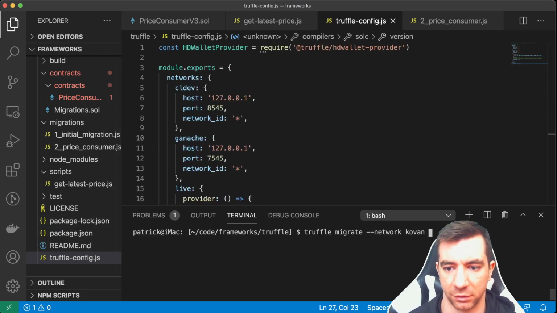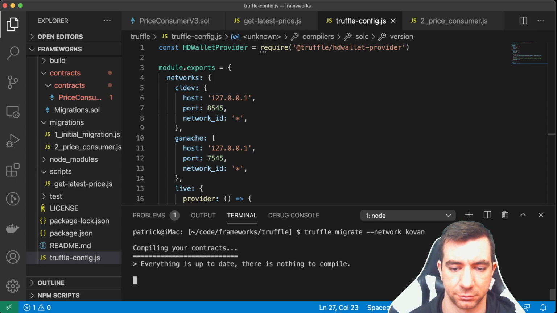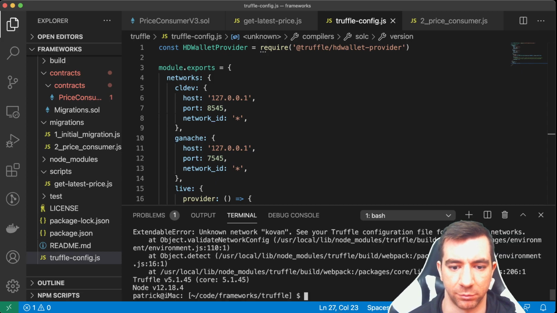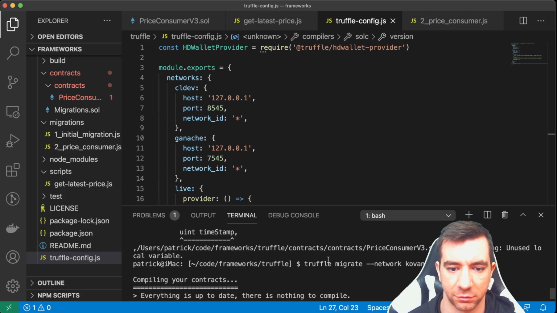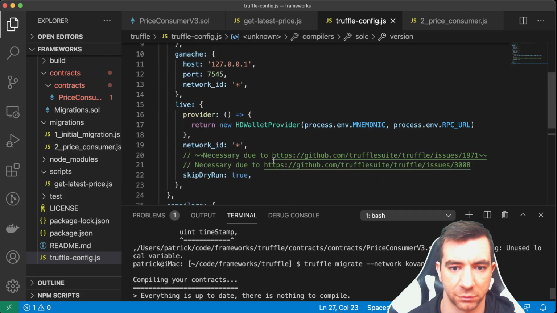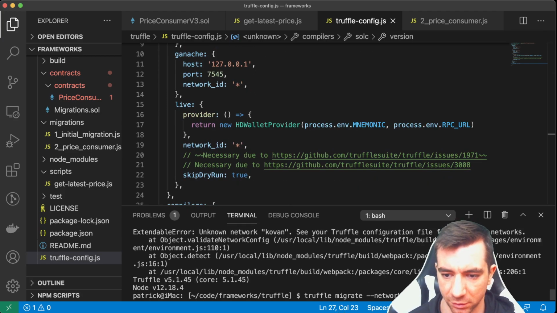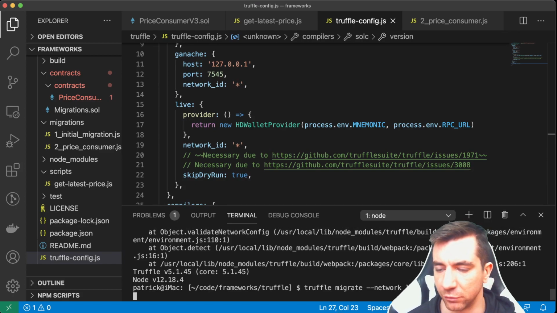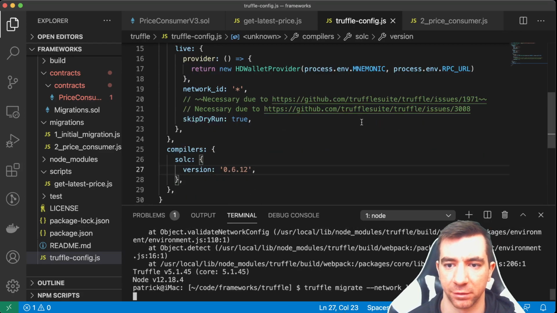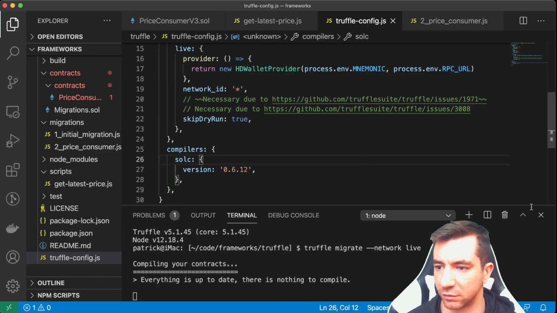Network Kovan, and then this should work. Because I have my mnemonics set or not. Network live, excuse me. I have my mnemonic set. I have my RPC URL set to Kovan because I've done this a million times.